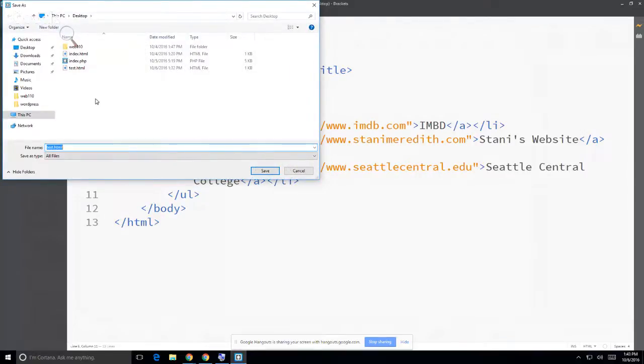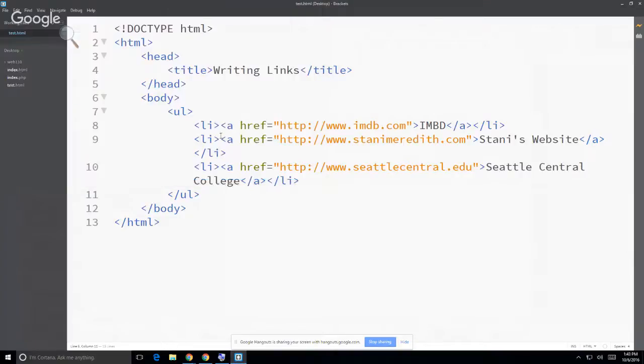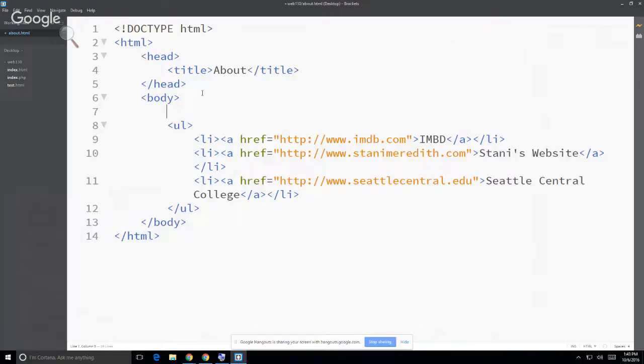I'm going to go in the Web 110 folder I have, and then I'm going to save, let's say, about.html. This is a pretty standard file. Let's make a change here so we know we're on the about page. About, and then in the body we're going to say about us, for example.